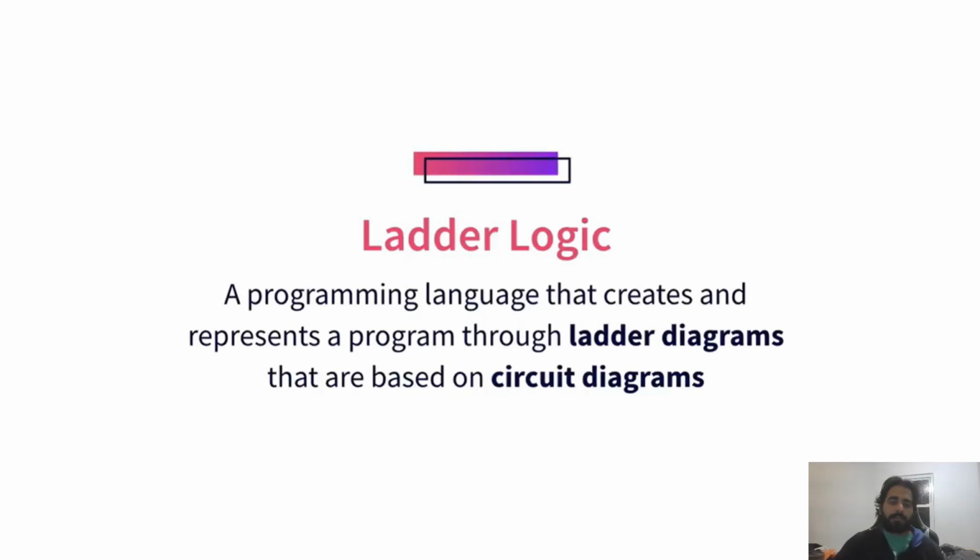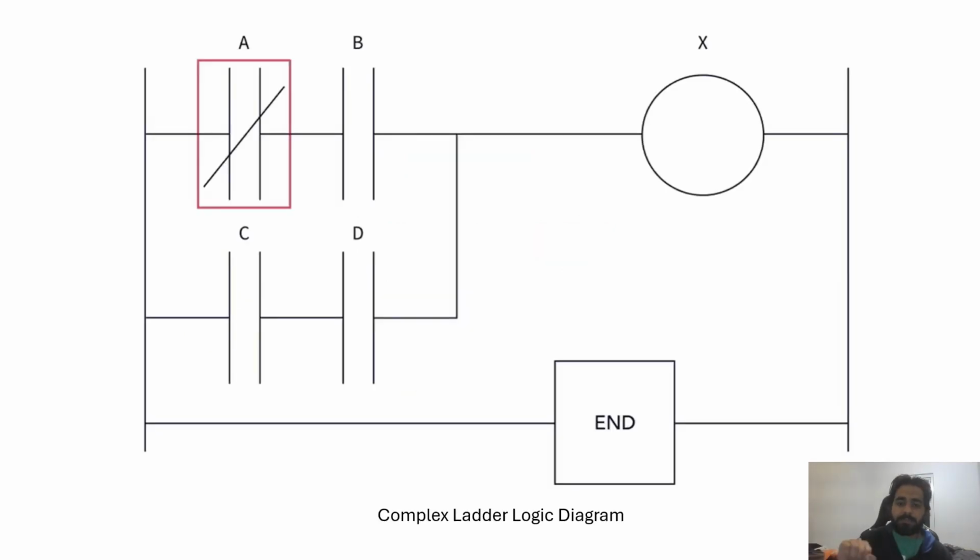In ladder logic programming, you see the program is written as a kind of ladder, line by line. It's lines which work as an electrical circuit. So the left side is positive, the right side is negative, and the current flows from left to right. And this is one example of a complex ladder logic diagram. Usually outputs are at the right side and the inputs are at the left side. Many times this is a single line, and maybe two lines are together providing one single output.